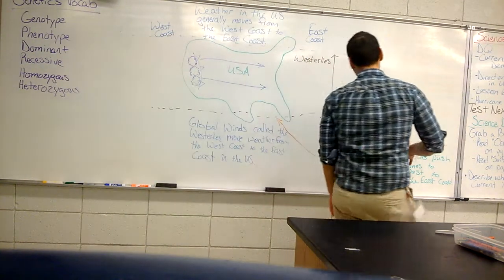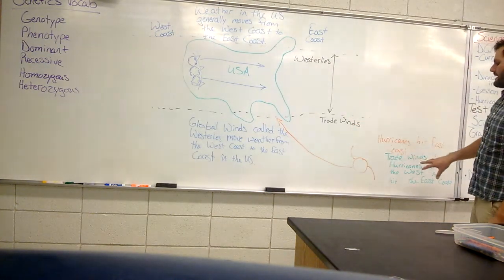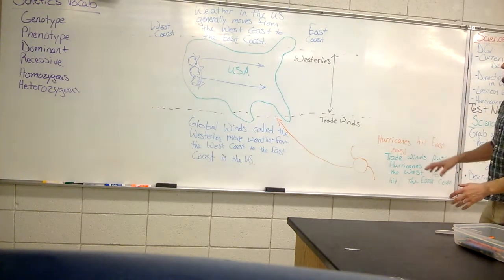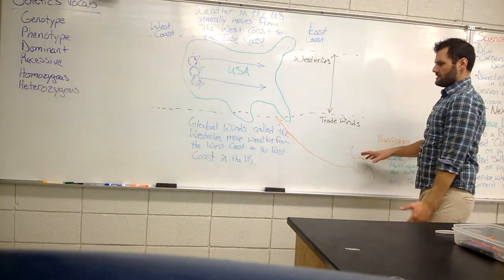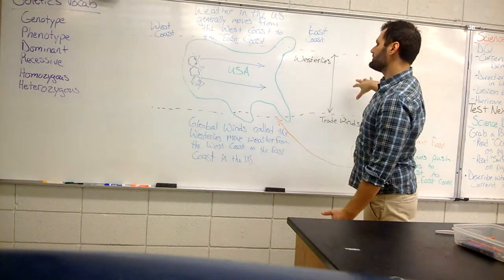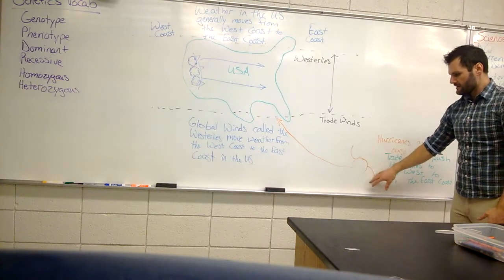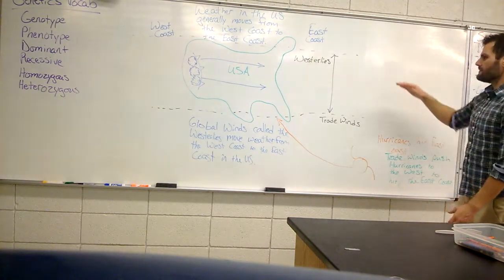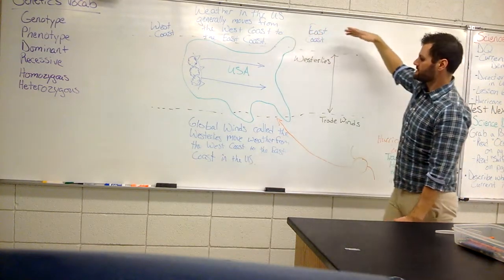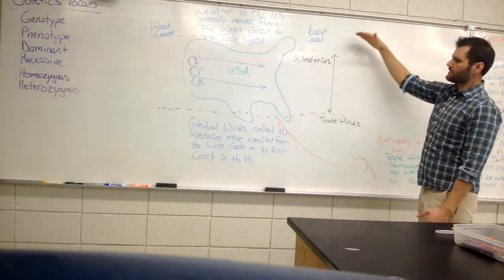Now I want to talk about hurricanes, because hurricanes do something a little bit different. So this would be, say, the Atlantic Ocean, and here we have a hurricane down here in the Atlantic Ocean. Why do hurricanes hit the east coast of the United States if weather is moving from west to east? Hurricanes start down by the equator, and westerlies occur from right about here, the top of the United States, down to about the bottom of the United States. Those are the westerlies.